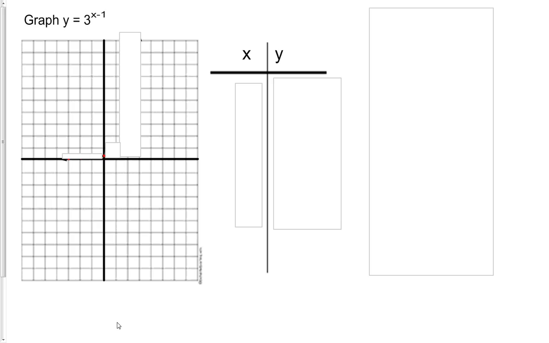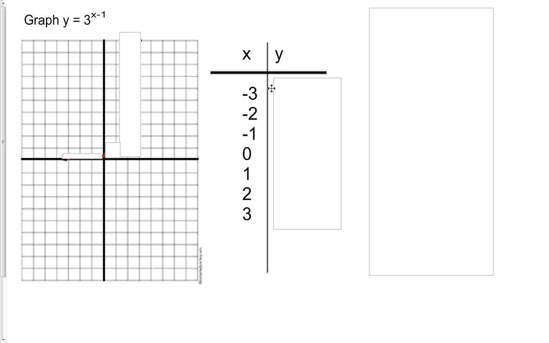We're going to graph an exponential equation. We're given the equation y equals 3 to the x minus 1 power. First thing you do is make a simple t-chart. We're going to label it with -3 to +3. That'll give us a nice middle range there. And then we just need to find y values for that.